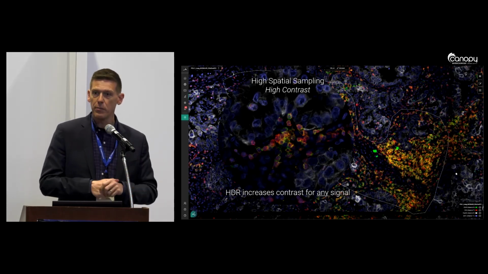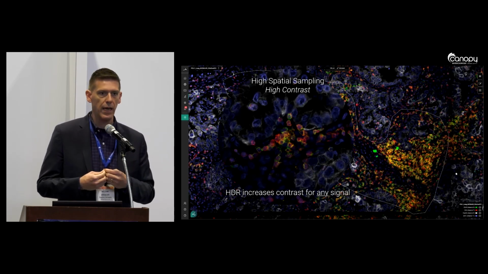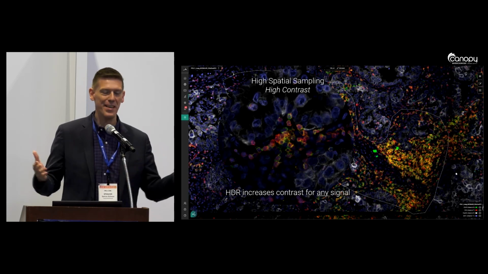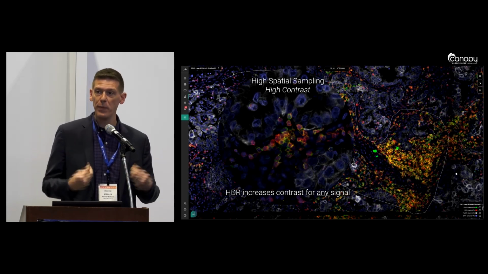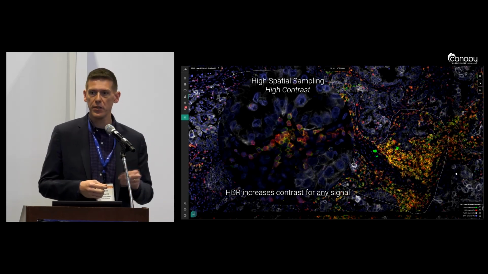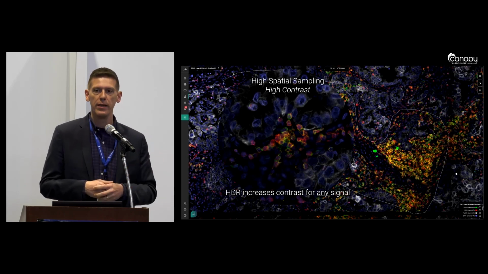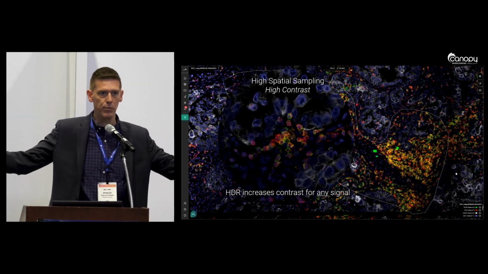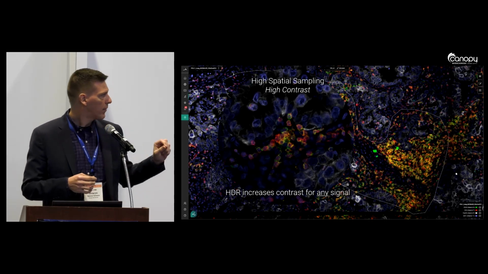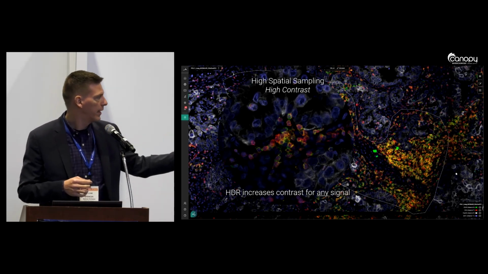I mentioned HDR particularly. So we do HDR when we capture these signals. I will fully admit that not every sample or every marker needs HDR in order to capture it, but I will say it does benefit every single marker. So what it does is actually add contrast to this image. By capturing a very, very large expression range, we're able to, again, generate a very high contrast image.